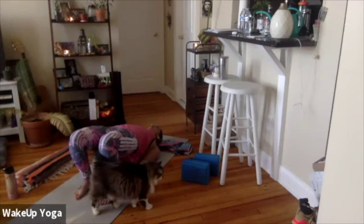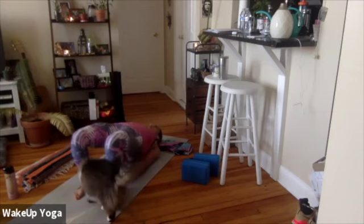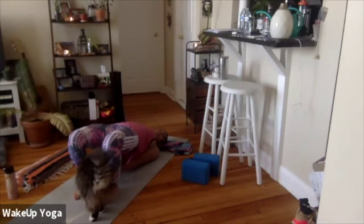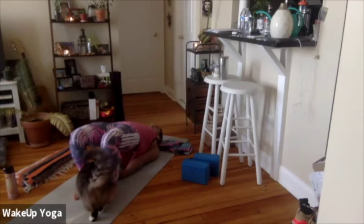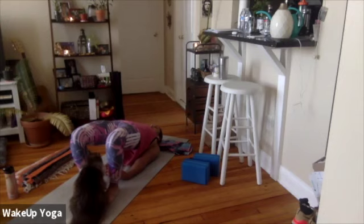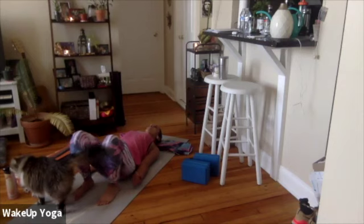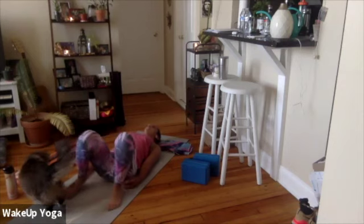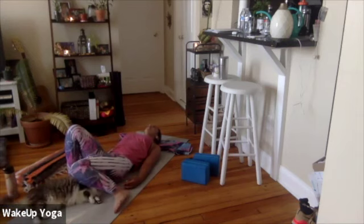Feel like you have a block between your knees. Press your knees together. Unclench your buttocks, and then maybe you walk your shoulders beneath your heart and interlace your fingers beneath your low back. Lifting your hips a little higher. Heart rises to the chin. And exhale, come all the way back down. Moving your hands out of the way. Let your feet go wide and just windshield wiper your knees.